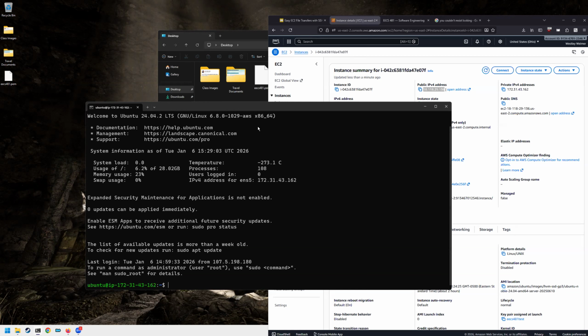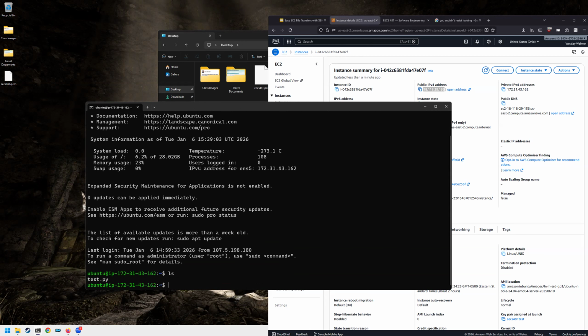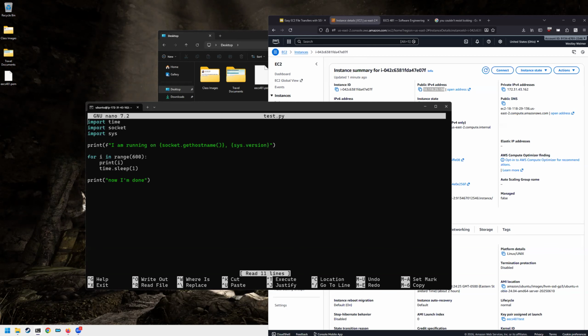And it worked. So now the prompt has changed to indicate that we're running Ubuntu at this remote location, and I can run normal Unix shell commands. I've already created a small test Python program, but let's show editing something remotely with a text editor like Nano.